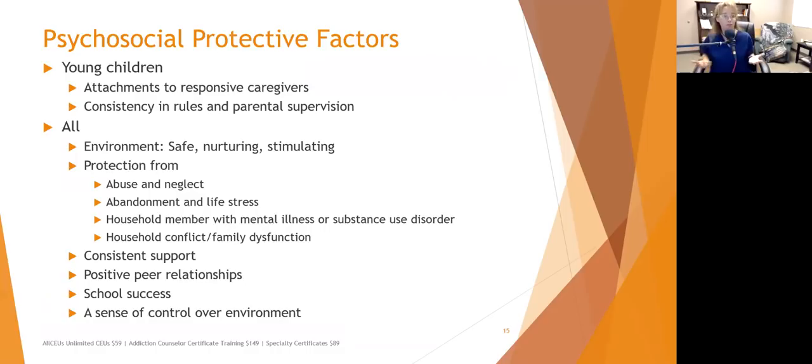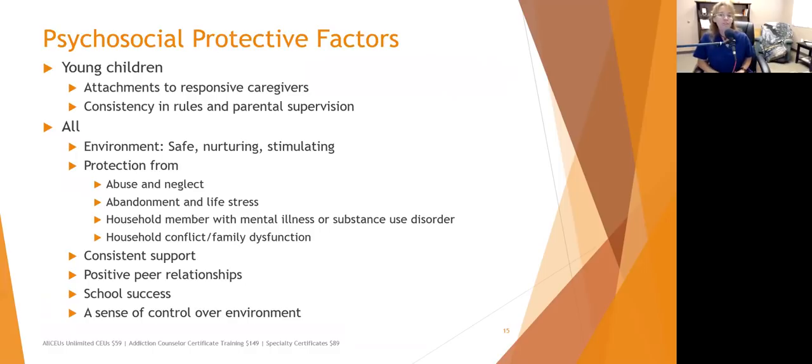Now, for all people, from infants through elderly, we need a safe, nurturing, somewhat stimulating environment, safe from physical harm, safe from emotional harm. It needs to be nurturing. So we have friends, we have family, we have people that care about us, and stimulating enough to keep our brain working, because if you don't use it, you lose it. They've done a lot of studies that have found in the elderly population, those people who stay more cognitively engaged and more physically engaged tend to have fewer signs of dementia and cognitive decline.